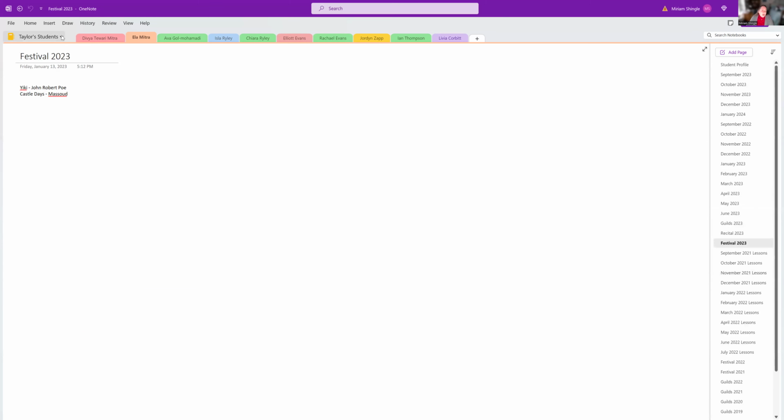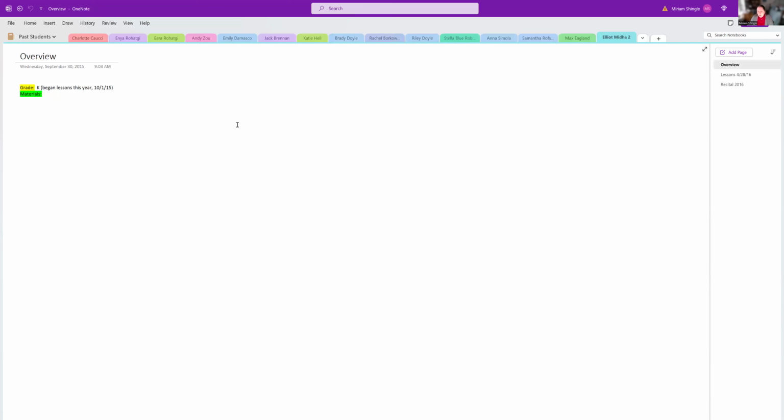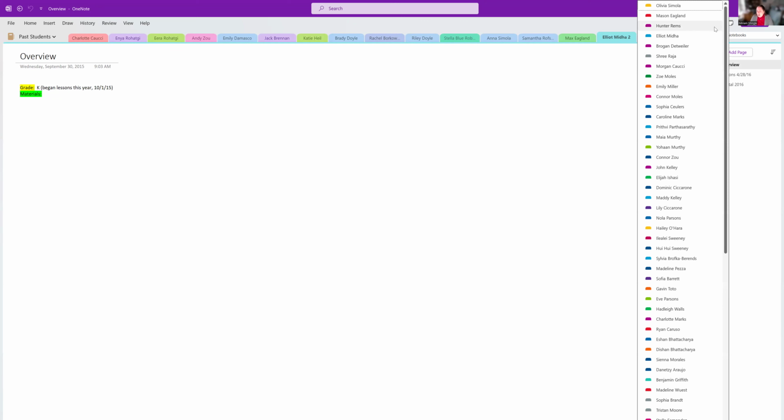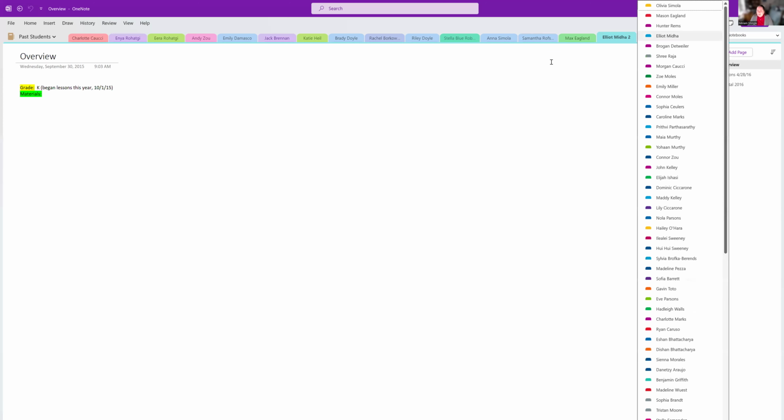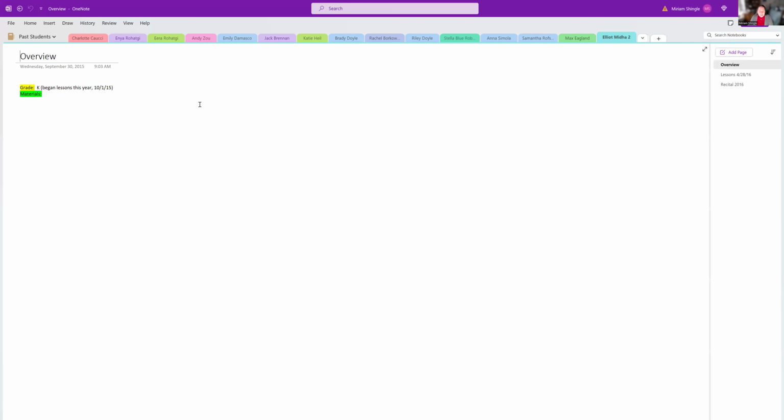And then one more notebook that I like to have is my past students notebook. So those that graduate or those that quit, at least I have a record of who I have taught in the past. So what I do is I take the students who are no longer my students and I move their page over to this past student notebook. Then I will always have a record. As you can see, if you don't have enough tabs across the top, you do this little drop down arrow and you can see all your past students that you've probably ever had. So at least for when I started using this notebook.